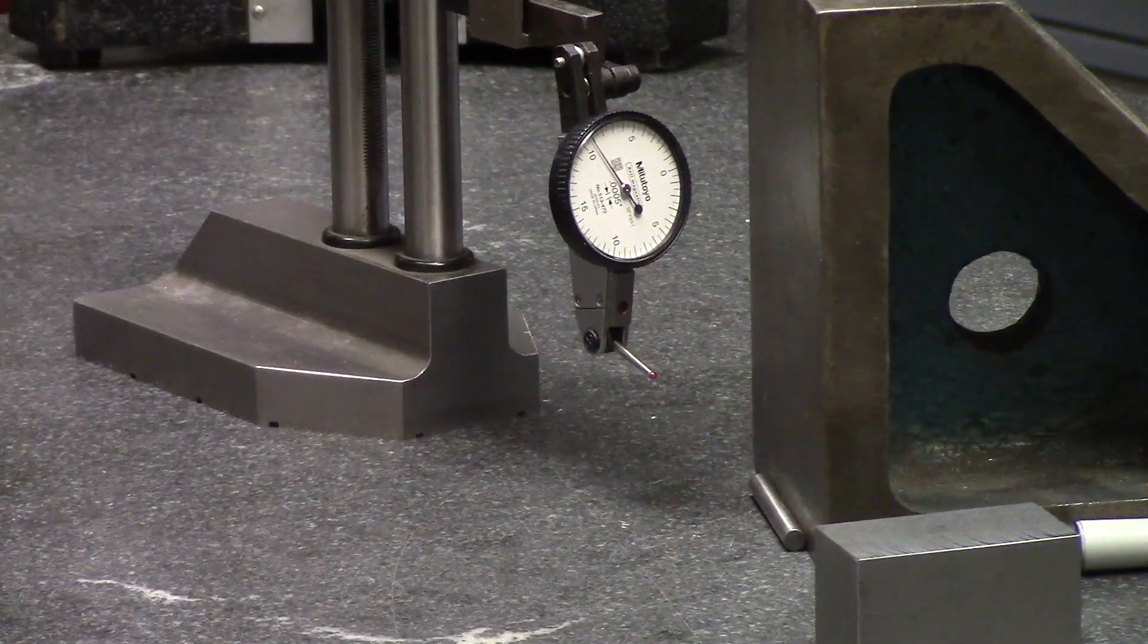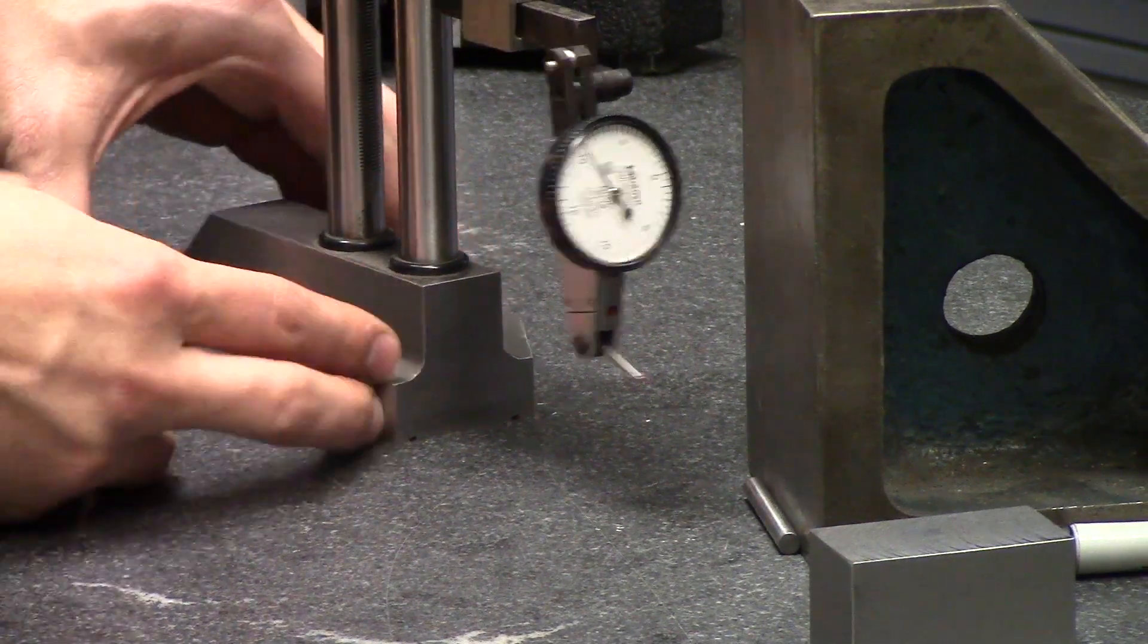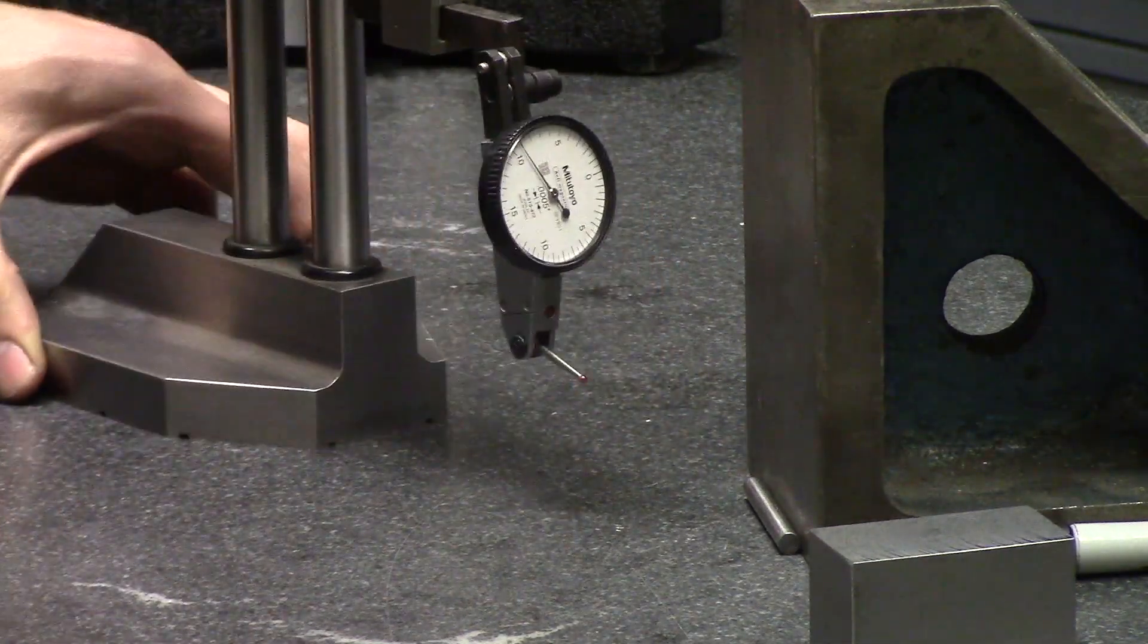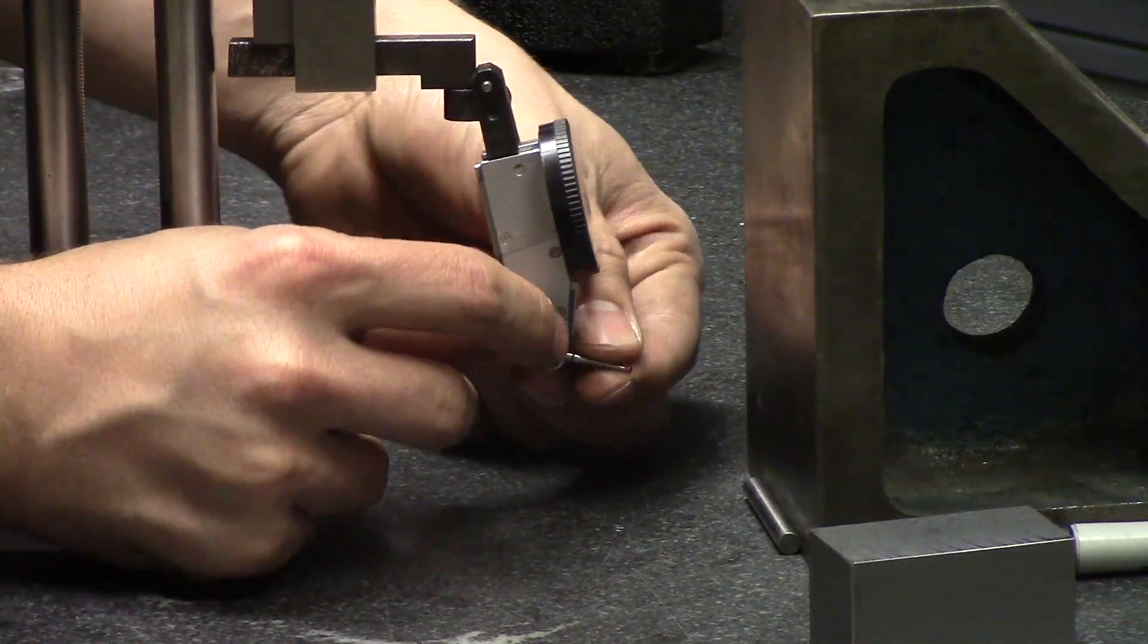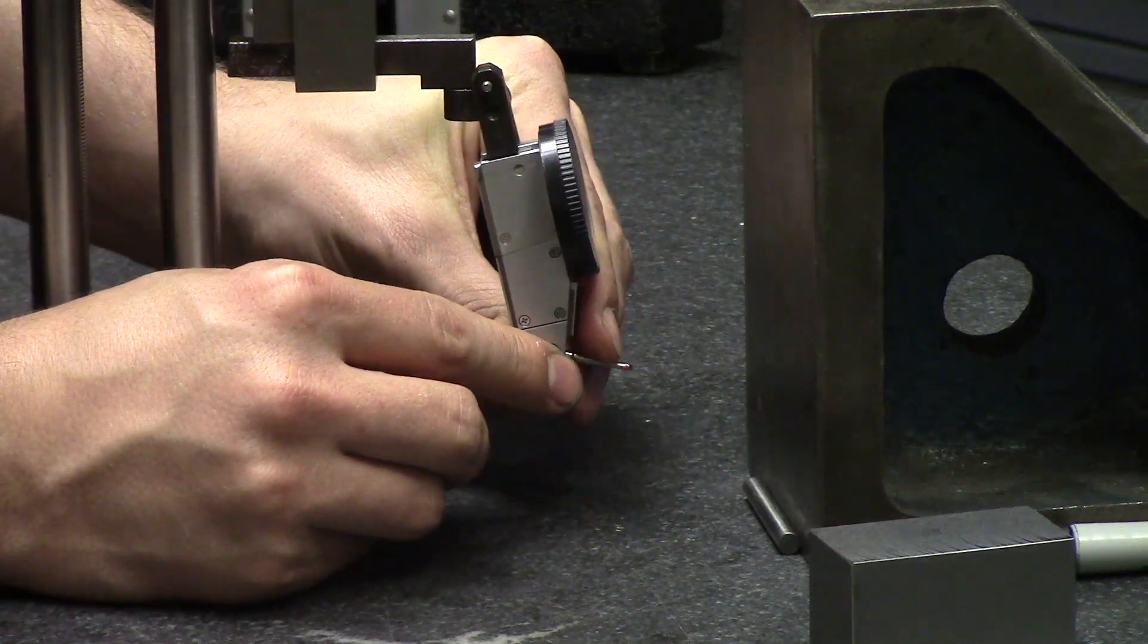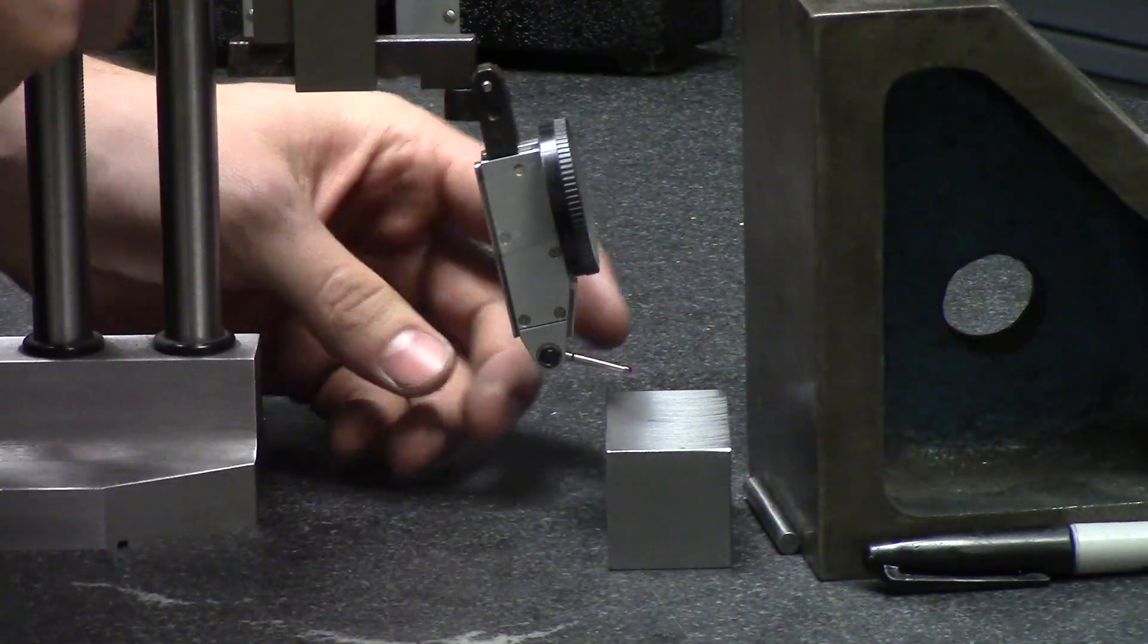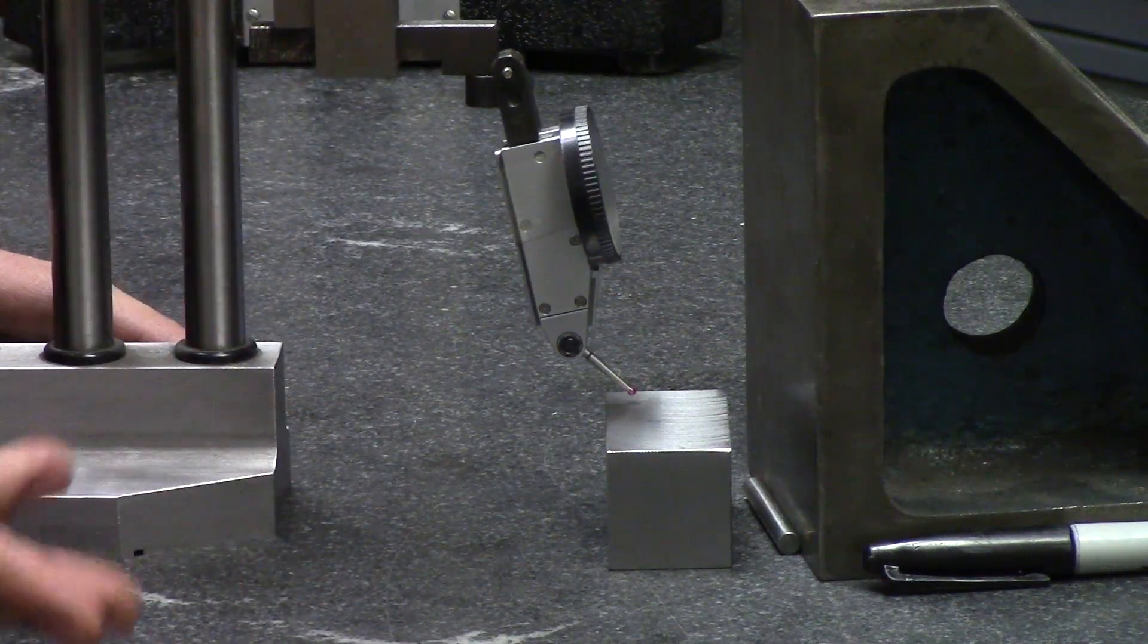So now we have our things here. And let's go ahead and get started. So I have my indicator and I position it like this so that you guys can see it. I'm going to go over a quick rule of an indicator. Looking at it sideways if the stem is 90 degrees you want to be no more than 15 degrees down. And that's so you can have an accurate reading. I've seen some people have their stem at this kind of angle. And that's not accurate at all.